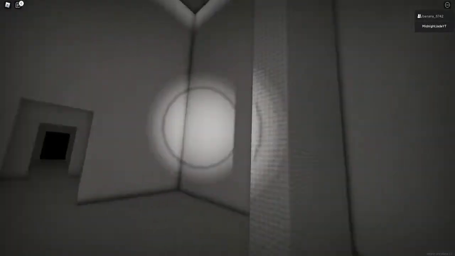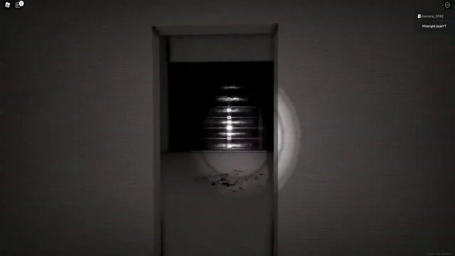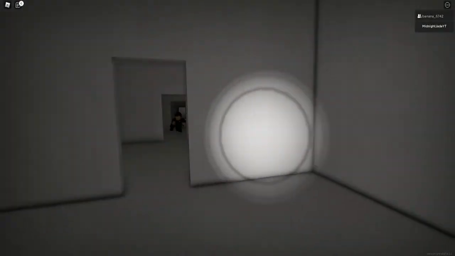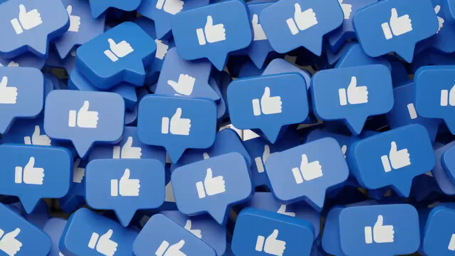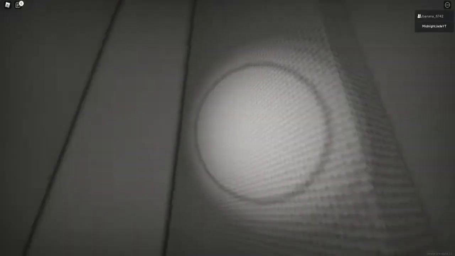We gotta look for a button. Look for a button. Look for a button? Because there's a door here, so we need to find a button. You already passed it. What? What's that? What did you take? That's a painting.